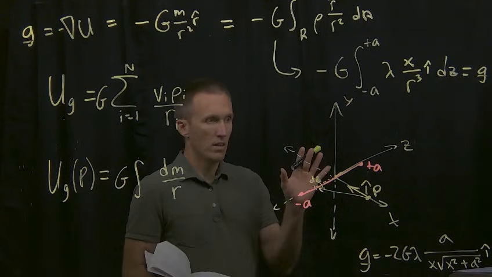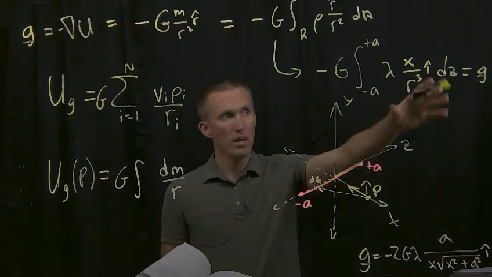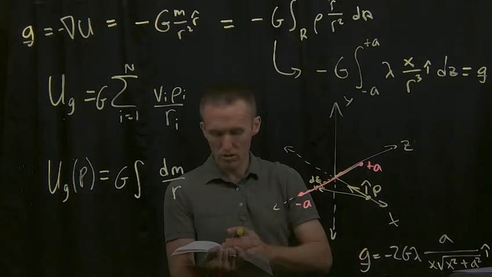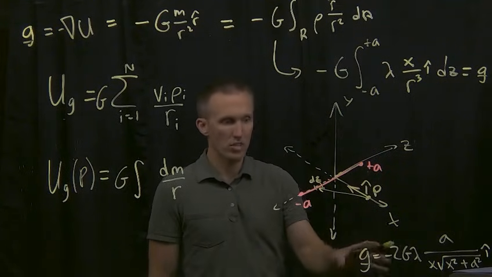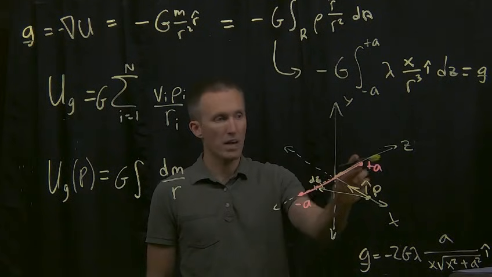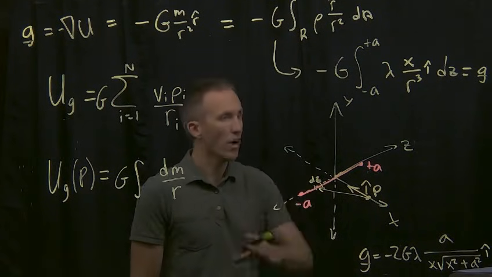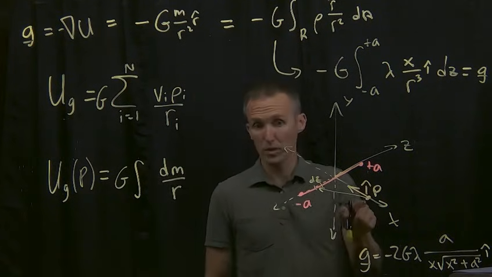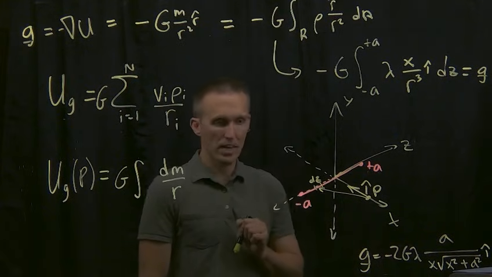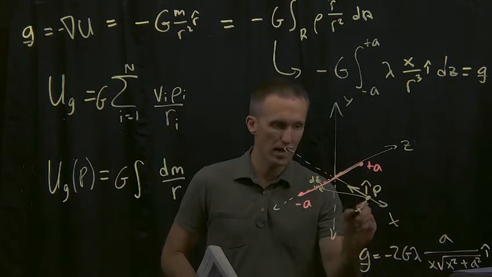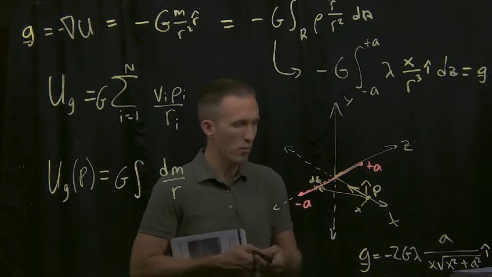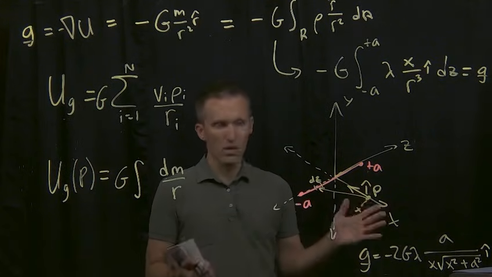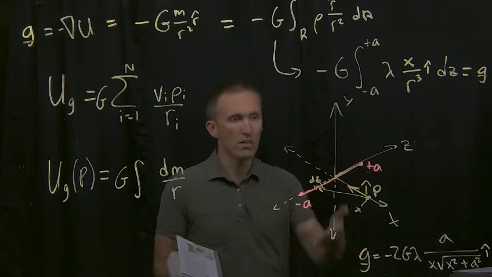Okay, so I've got this integral. I'm doing some trig substitution. You can see the process in the book, and you end up with this gravity acceleration for a wire from minus a to a, infinitely thin wire, along the z-axis for a point P, which is exactly on the x-axis, located at a point x, right? So this x is the location on the x-axis of that point P. Okay, great. So we have some equation, finite wire.